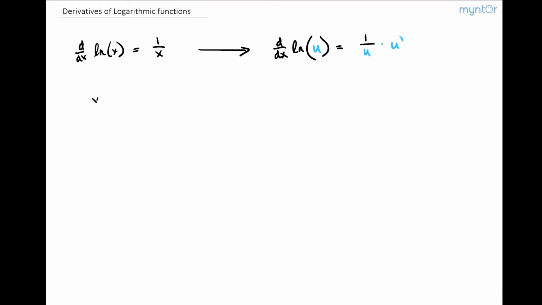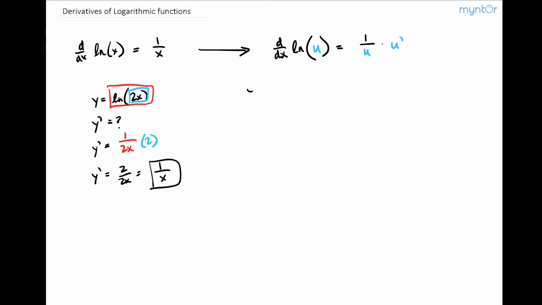Let's say that we are given y is equal to the natural log of 2x. Y prime then is equal to what? Take a second and see if you can figure that one out on your own. Okay, so y prime, we know from the chain rule, is going to be equal to the derivative of this outermost function, so 1 over 2x, times the derivative of the innermost function, which is 2. And so we would say that y prime is equal to 2 over 2x, or 1 over x.